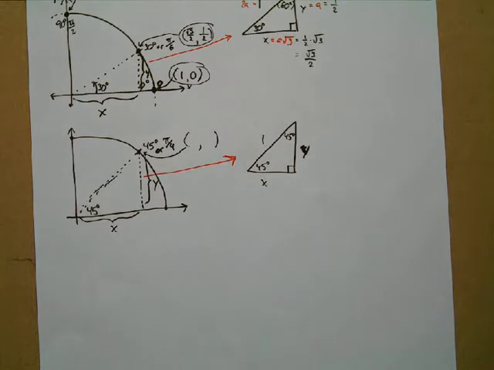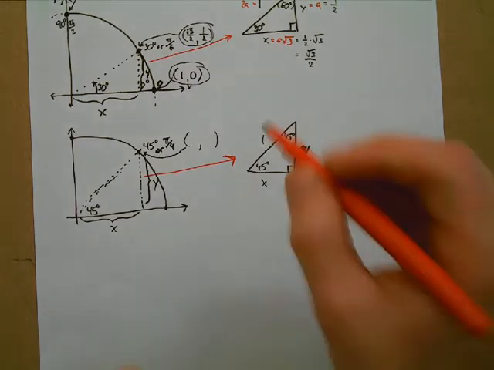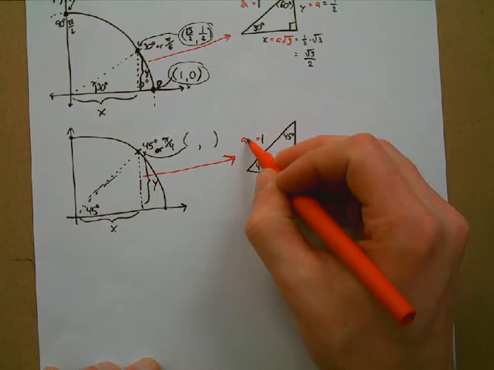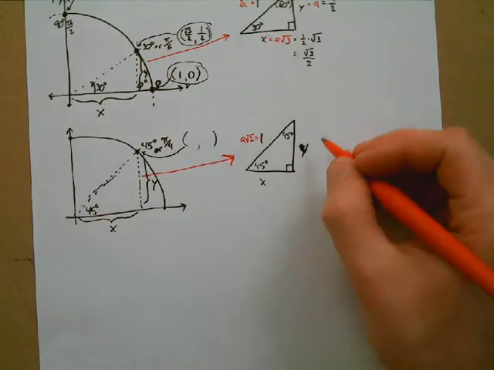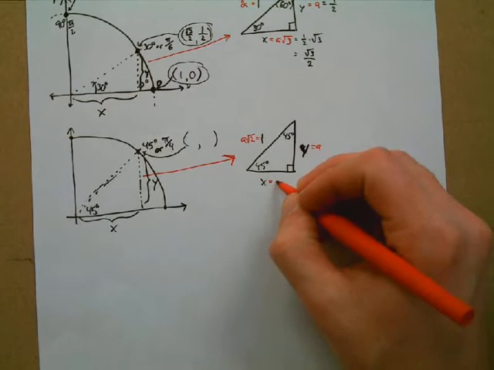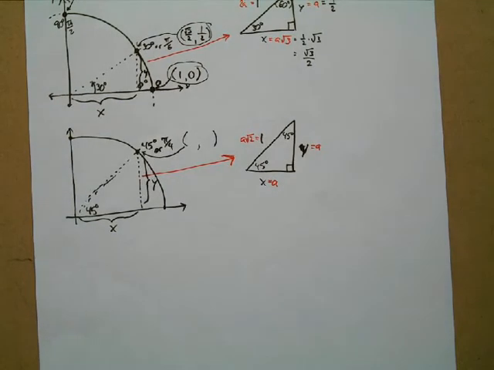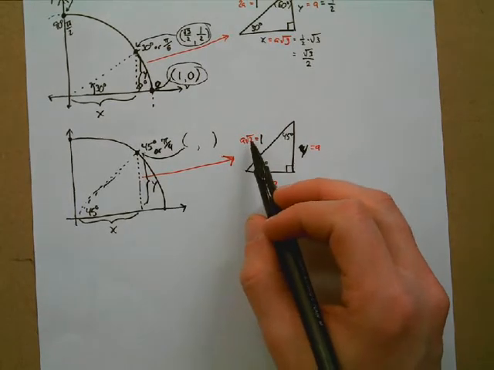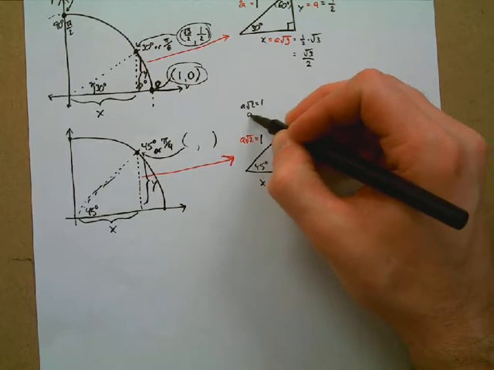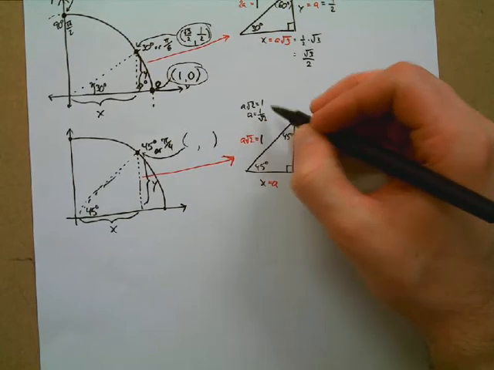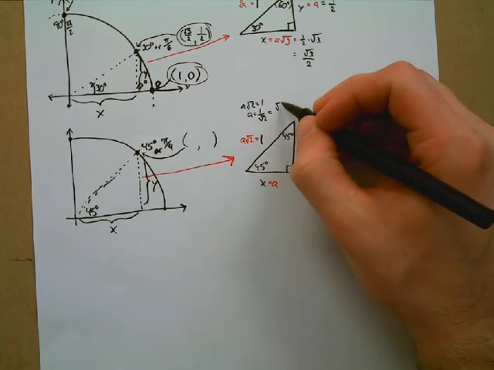To solve this one, we're going to take A times root 2 equals 1. A root 2 equals 1, so it means A equals 1 over the square root of 2, or if we rationalize that, root 2 over 2. Okay? And so then A is the square root of 2 over 2, and A is the square root of 2 over 2. Or X and Y are both root 2 over 2. Okay, and so there's our coordinate.